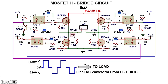Notice the ground references for the upper MOSFETs. The lower MOSFETs are both referenced to ground 1, but the upper left side MOSFET source is referenced to ground 2 and its gate is referenced to VCC2. The upper right hand side MOSFET is referenced to VCC3 and its source is referenced to ground 3 as shown.